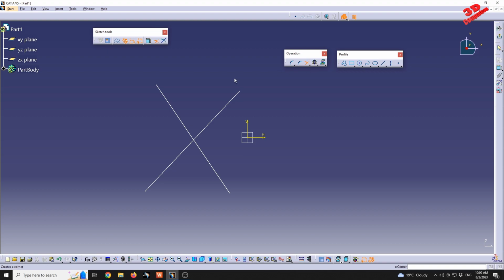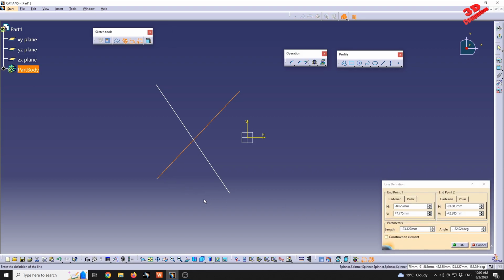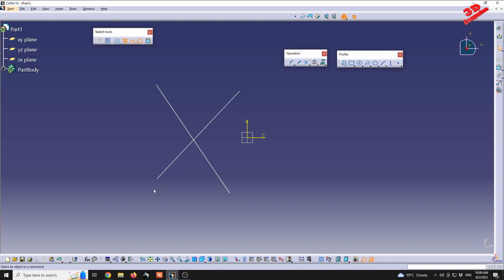I will define a new trim, but in this case I will only select trim first element. So now if I select this element, this will be the first element. If I trim it, we're going to see that only this element will be trimmed. So we no longer have to trim the other element. And again, we can resize it as needed. For example, I can just position it over here randomly, but positioning trims like that with no constraints is not very common within computer-aided design.